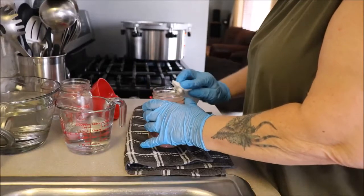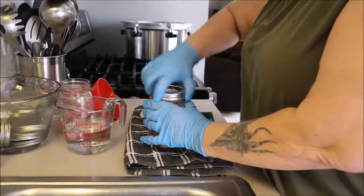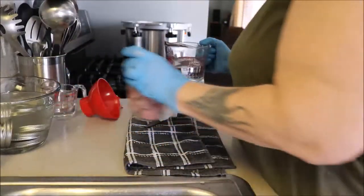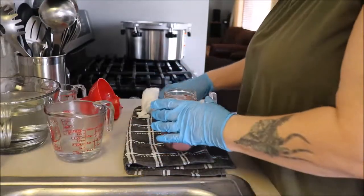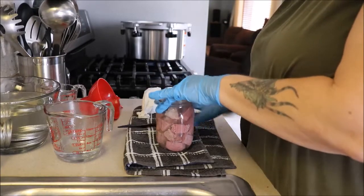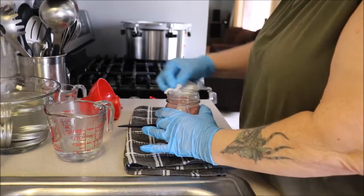wipe down that top. The lid's sitting over here in hot water. Voila. I have my pressure canner going over here already in hot water with vinegar inside the water because I'm doing some chicken that I had gotten from Zaycon. So I put my finger down in there and help push the air bubbles out. Just a little bit of that water out of there. Alright. Wipe off that top really good.